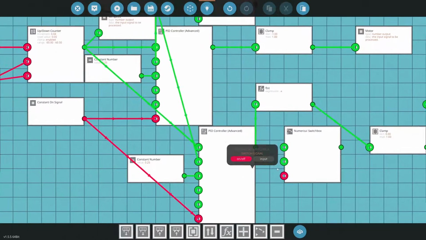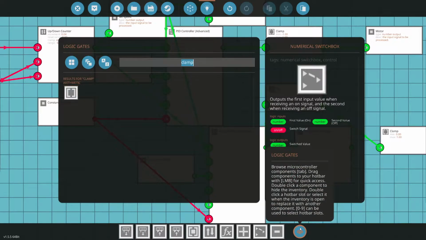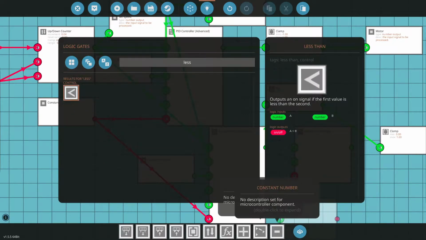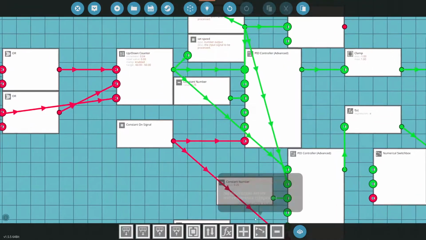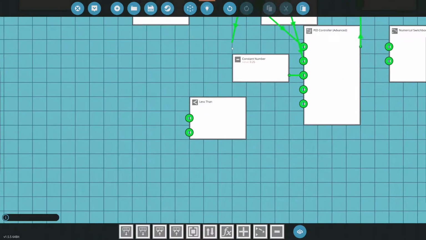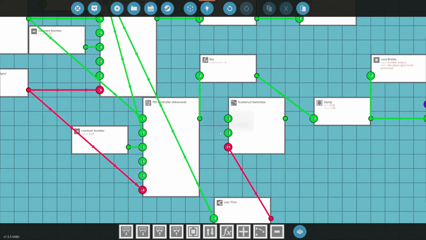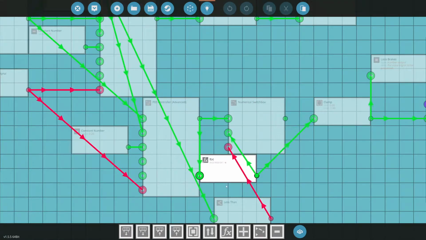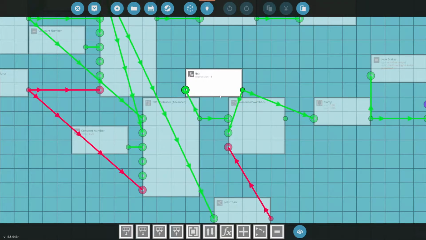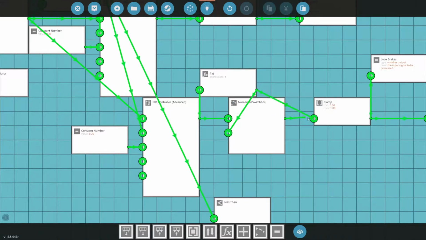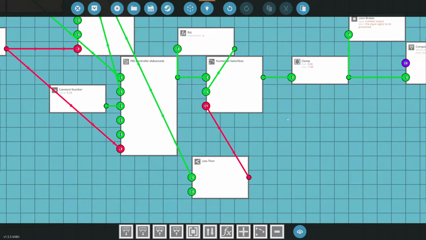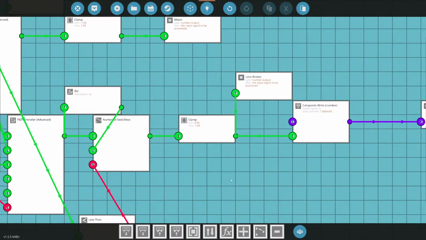Okay, yeah, so if the linear speed is negative, less than 0, we want to do a switch box. So that will go there, this will go here, that's fine the way it was. I don't care where the lines are going right now, that goes there. And then, hopefully that will do it.